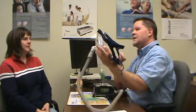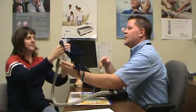So if you start to feel there's too much pressure on the bridge of your nose and start to get skin breakdown and whatnot, you just want to dial that out until you get a little bit of a leak into your eyes, and then you want to dial it back one notch to stop that leak. And that should be a perfect fit, allowing enough pressure down here and not too much pressure up top. I'm going to let you go ahead and fiddle with that for just a moment. Righty-tighty and lefty-loosey. Do you understand the mechanics behind that? Yes, thank you.